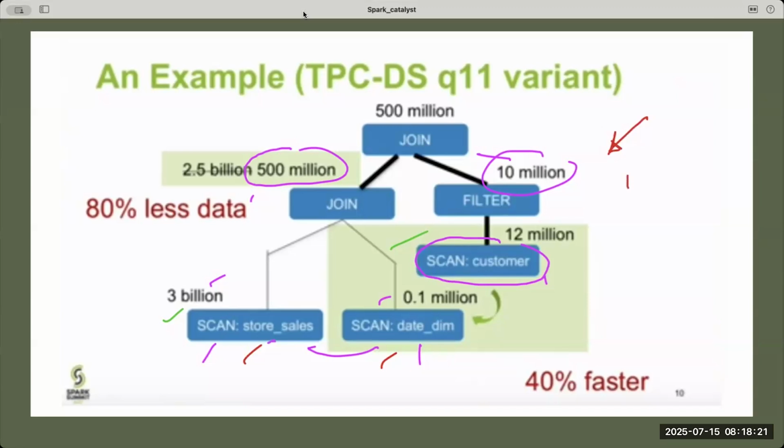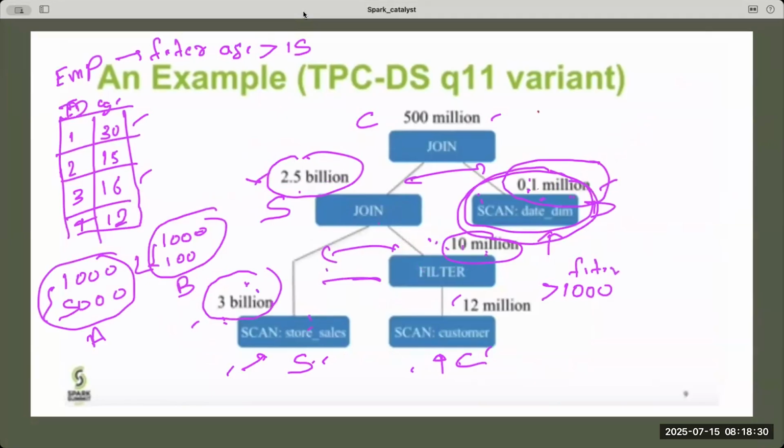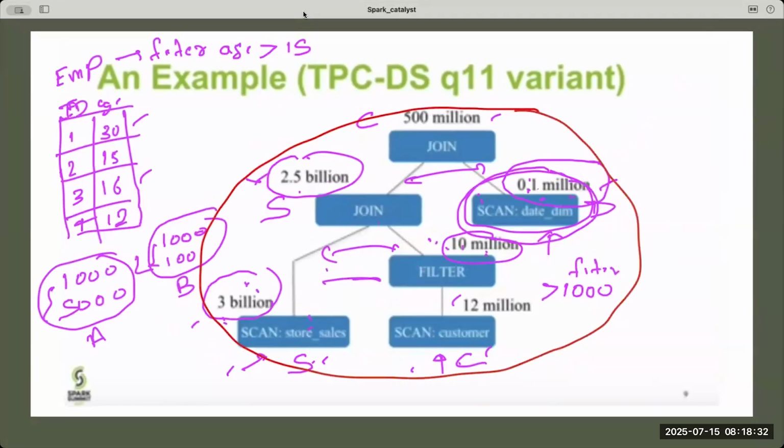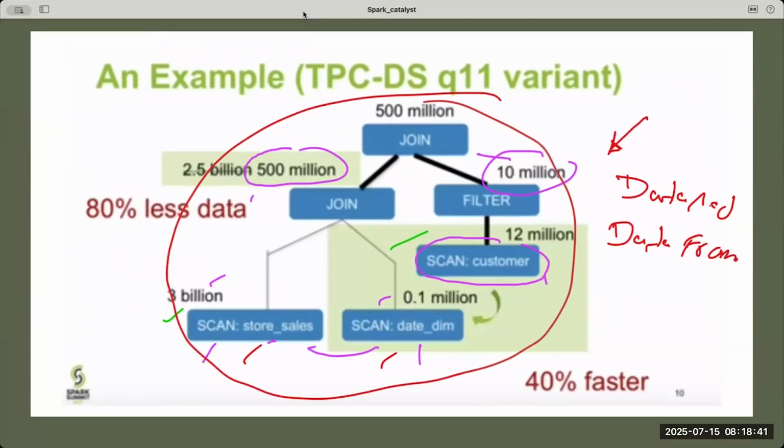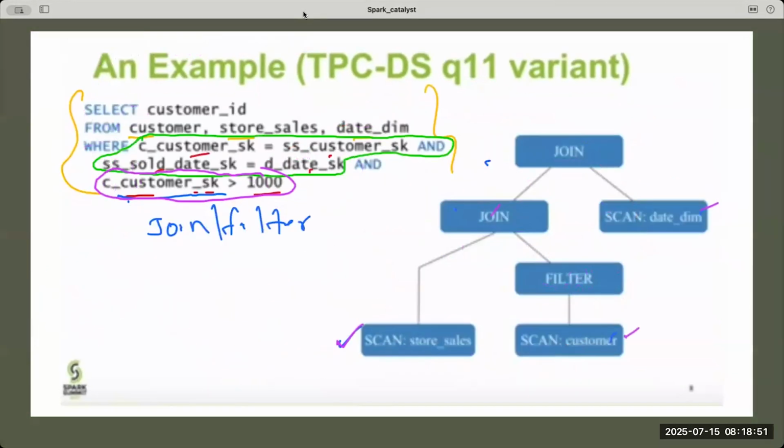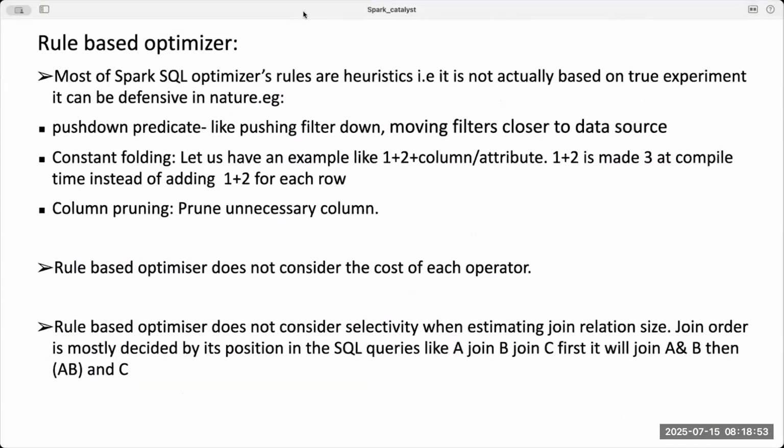So this is some kind of optimization which Spark does internally. And this is only available on Dataset and DataFrame. If you write this query with RDD, it won't optimize the code. But if you write the same thing on a Spark DataFrame, it will optimize your code. This is one optimization, but there are other optimizations it does internally. This is one example I'm telling you. Now let's see what other optimizations it does.